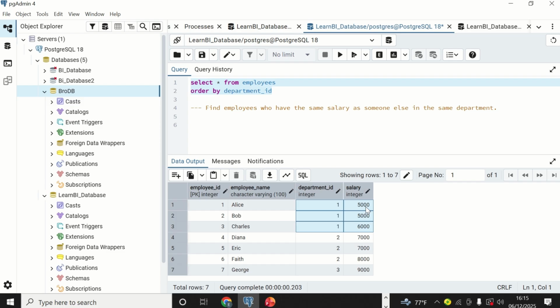For example, the employees earning 5,000 can be categorized into a single category, and the employees earning 6,000 can be categorized into another category, and then we're going to count the number of employees in each salary subcategory.